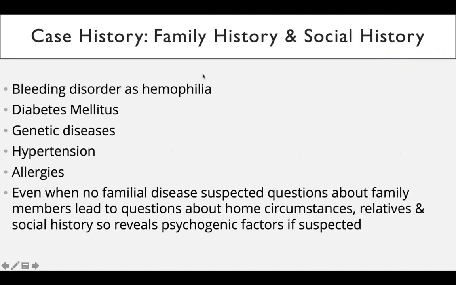Okay, next we go to the family or social history. Again, hemophilia, diabetes running in the family, and genetic disease, and then hypertension, allergies, and whatever the social history, socio-economic background or marital status the patient has. If we have previously skipped it, we can write it here, because these steps help us to remember what information is needed to ask. And if you have previously recorded this information, no need to record again. And if you don't have any finding, or you fail to ask, just write none, or none recorded, or NAD, nothing abnormal detected.